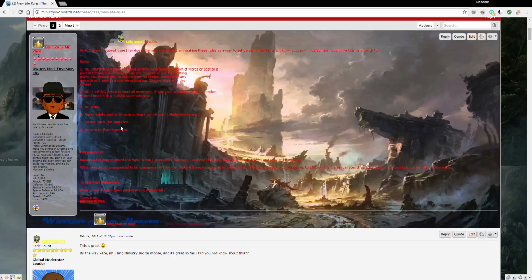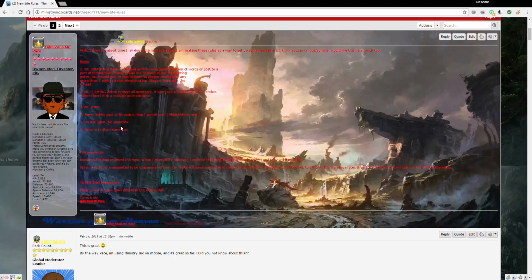Now we also have here, you are never to delete a post or thread unless you are permitted to. This is a rule for mods or admins, because these posts and threads allow me to see what's going on in the website. So if I decide to make you an admin or something, be sure to get permission before you delete a post or a thread, unless it contains explicit material. Then you have the right of way to go ahead and delete that and ban the user who created it.